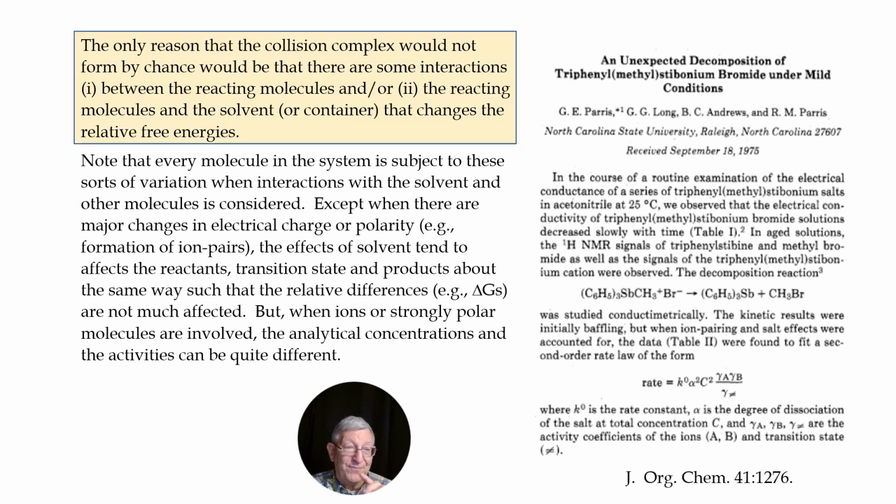So here we go. The only reason the collision complex would not be statistical is because there's some force driving them together or driving them apart. And we have to take consideration of that. And then when the ions are strongly polar, or you have ions, you can use the Debye-Huckel equation to calculate these activity coefficients.